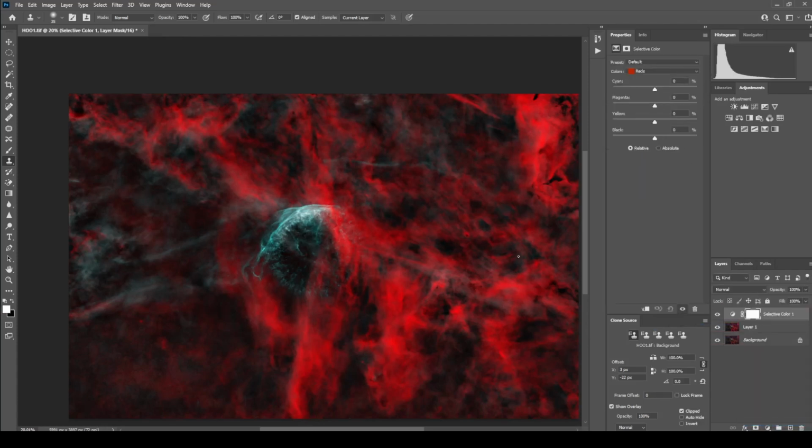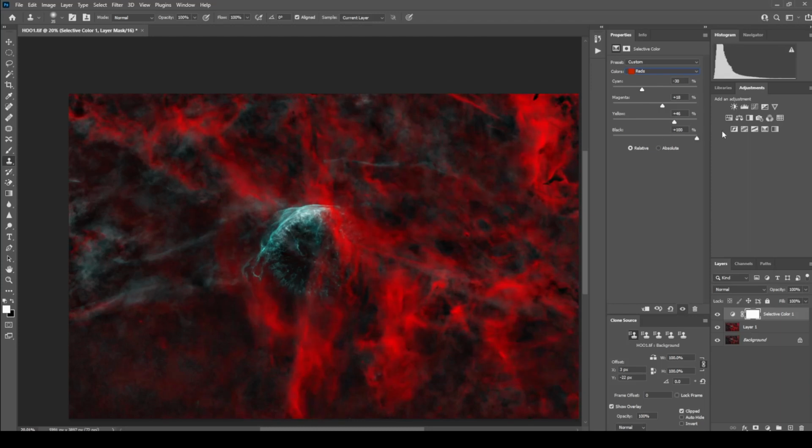And then let's go to Selective Color again. And now let's see if we can play with our red to... I don't know if I want to pull all the cyan out. We'll pull 30% out. We don't want to put all the magenta in. It starts to look purpley. So I'm going to do maybe right here and then see what our yellows can do for us. That would be kind of crazy to see, but we're not going to do that. I'm going to pull a good portion of that yellow out there and see what happens with our black point, if that's going to help us out at all.